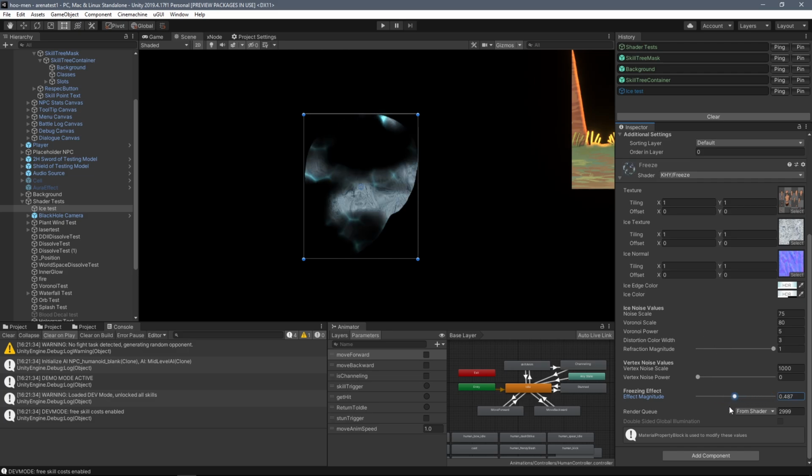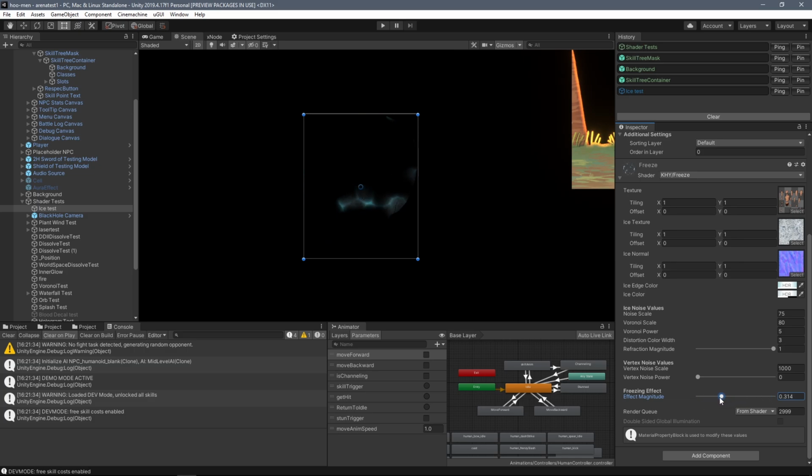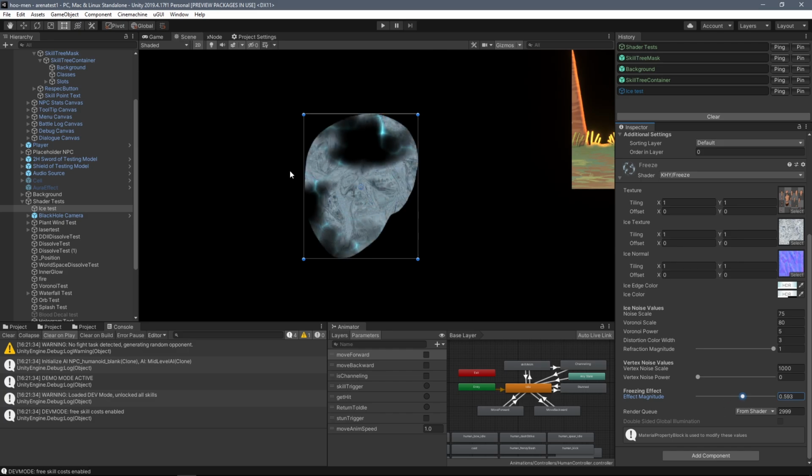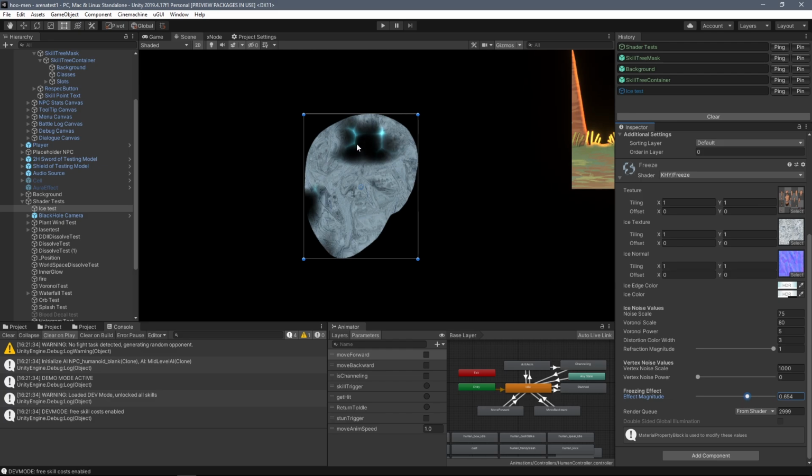And like the corrosive effect, I have this normalized value so I can apply this effect very easily. In the gameplay code, this value is determined by the number of status effect stacks. So often we'll see this value somewhere in the middle, which makes it look like a partial freeze. So this Voronoi edge is not particularly realistic, but I just thought it makes it look a little more interesting, sort of like a magical creeping frost effect.